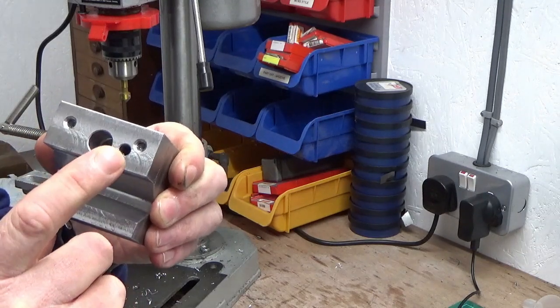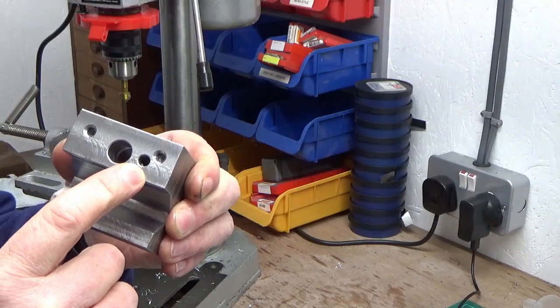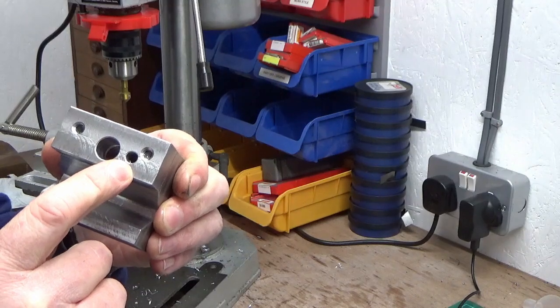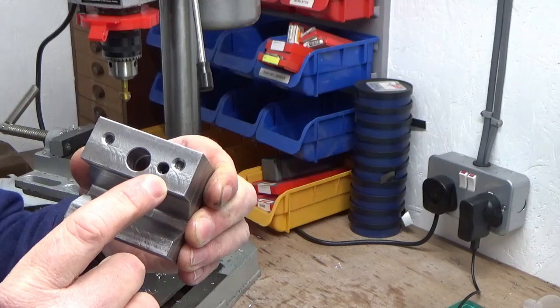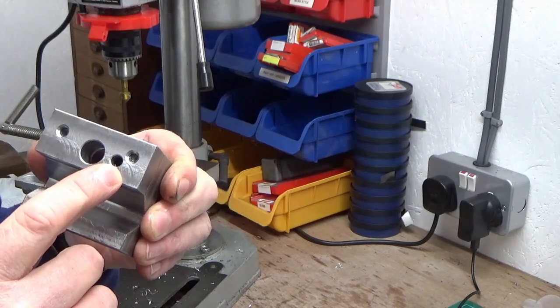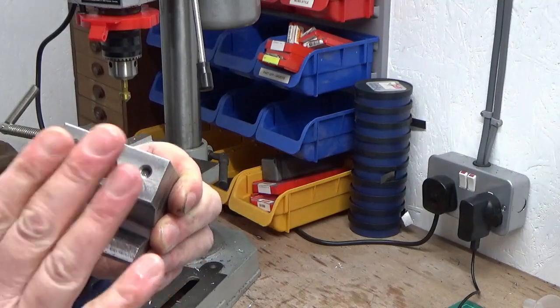So now I need to go to the lathe and turn up a pin, quarter inch diameter. I'll have a look, see if I've got anything quarter inch dowel wise, but I don't think I do. So we'll just turn a bit of bar stock up, quarter inch diameter, and we'll Loctite it into there. And that's pretty much all the machining complete for the assembly.